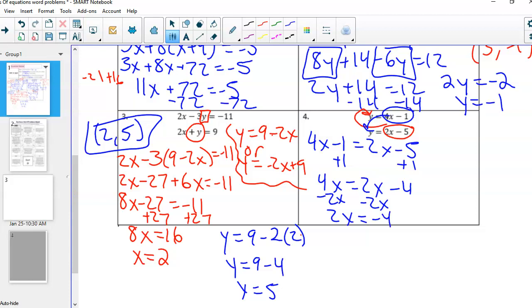What does x equal? -2. Now that we have x, we can put it in either equation and solve for y. It does not matter which one. So -8 minus 1, y is -9. If we put it in the other one, -4 minus 5 is still -9. Either way, -2, -9 is your answer.